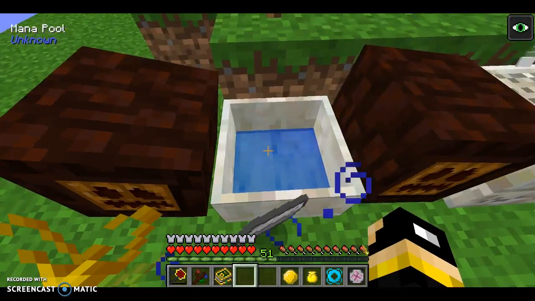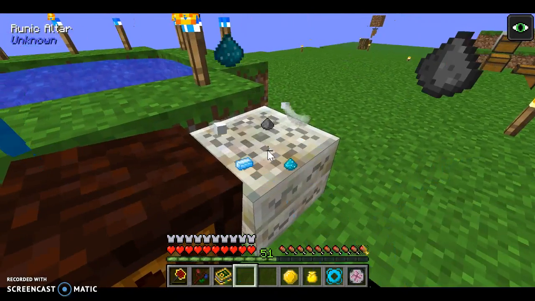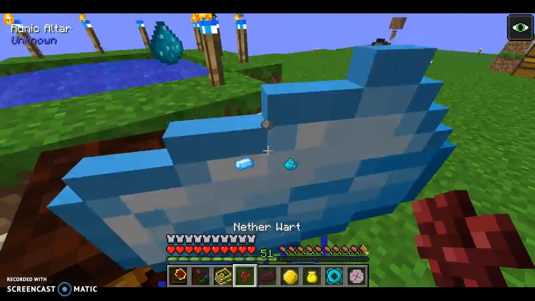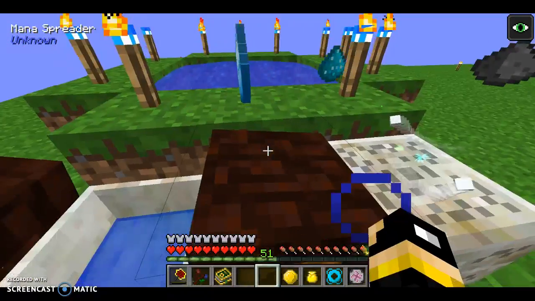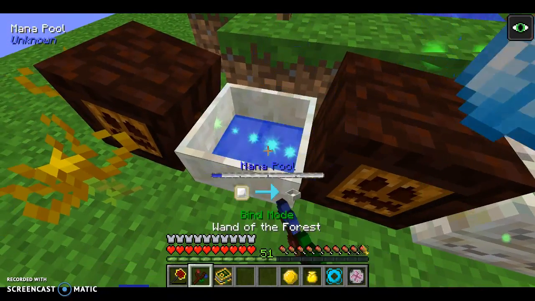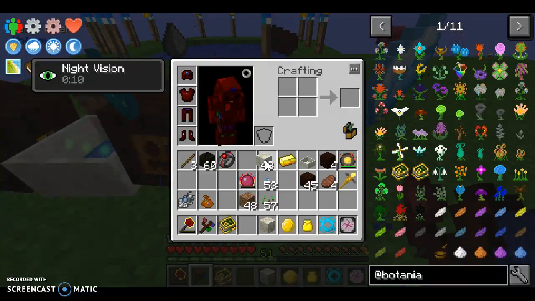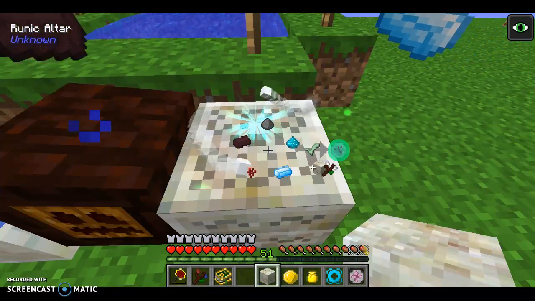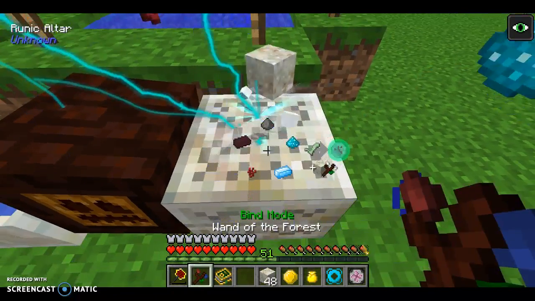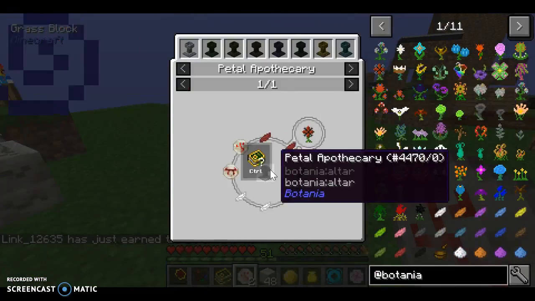Droppity. That was it. Droppity drop, and boom. Put that there, put that in there, and that in there. Boom. Then I'll start using mana from my mana pool to create something. I'm also going to need one living rock. See, and complete. Now I just need to do that, and right click. Sorry for the loud noise, but that's how you do that.